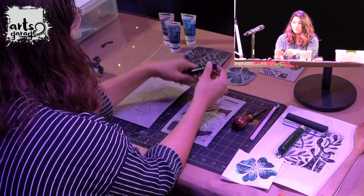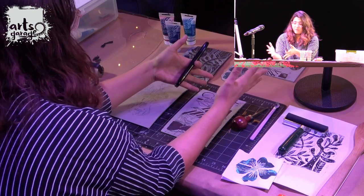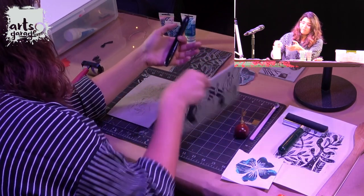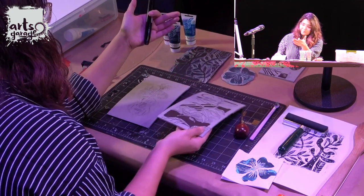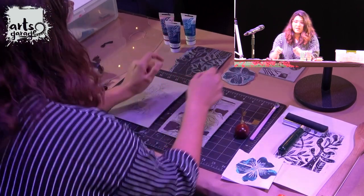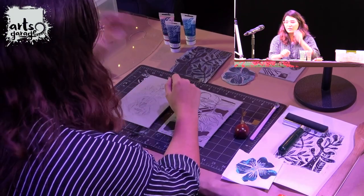It kind of allows you to see what the negative space is. And also remember that your image will be printed reverse. So if I flip it over, the leaf is going to be arcing over on the other side. But again, we'll get into that as we get closer to the printing. And I've got my palette here for my ink. Let me see if I missed anything.